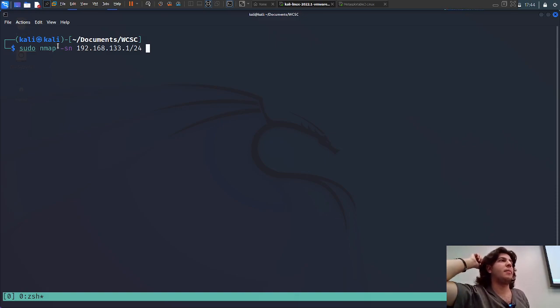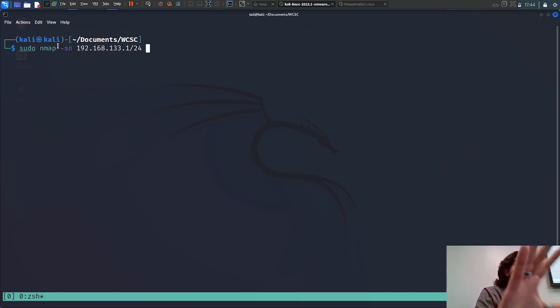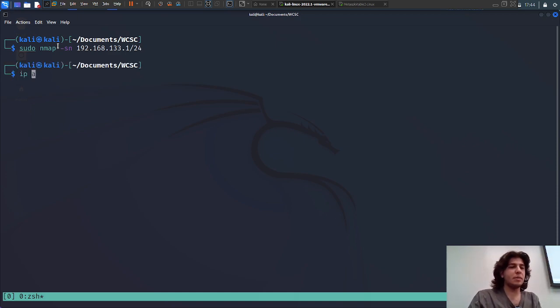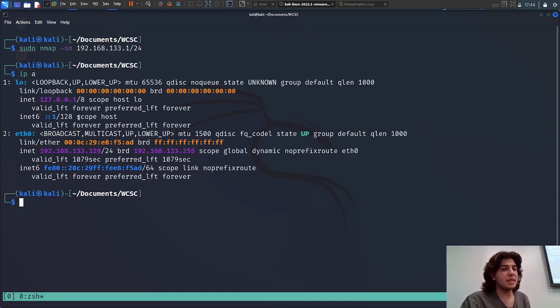On that subnet, yeah. Are you scanning Metasploitable? Yeah. So right now, what I'm doing is I want to find what IP Metasploitable exists on, because I know it's on the same network as my Kali Linux box, but I don't know where. Okay. Because there could be... the way the subnet works. So let's look at the subnet. If we type ip a, you can see that the subnet should be defined somewhere here. Where is it?